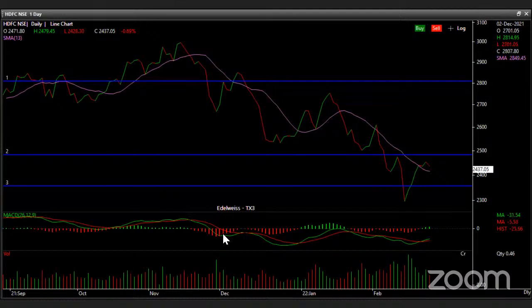Means what? Still, our MACD has not given any buy signal, but the histogram is giving it. We have plenty of examples that the histogram can tell us well in advance, prior to the golden cross or dead cross, either in a moving average or a MACD. Clear?